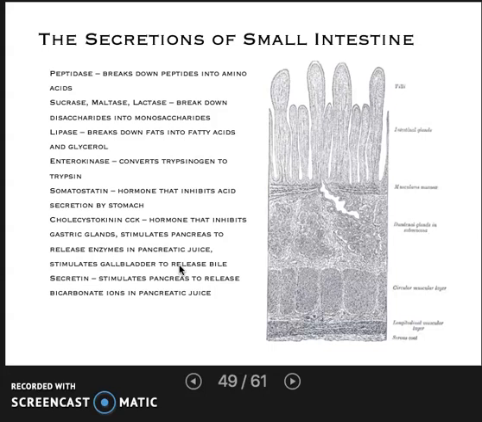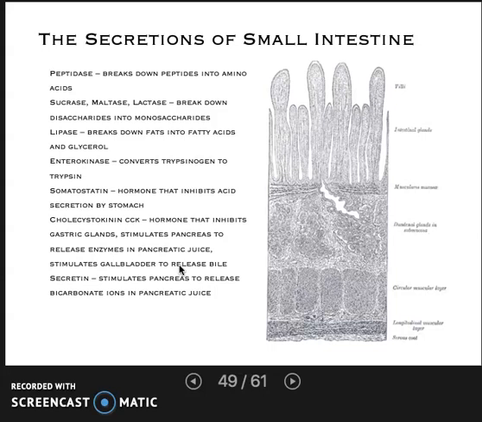But you should know that a peptidase, obviously, is an enzyme that attacks peptide bonds, right? So it breaks down amino acids. A sucrase obviously is going to be attacking sucrose, maltase, maltose, lactase, lactose. And of course, these guys are disaccharides, so they can be broken down. Lipases are going to break down fats.